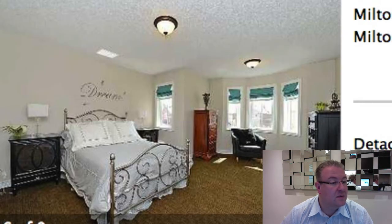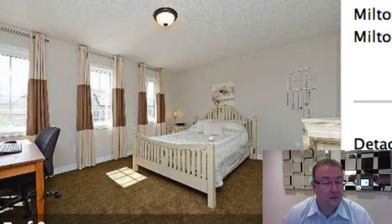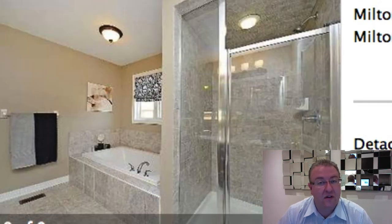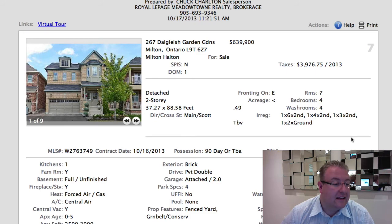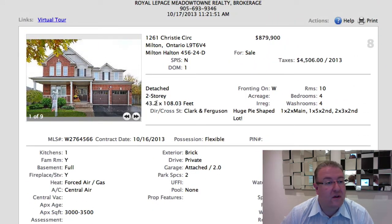Nice upgrades. It's a Princess Margaret model home. And the funny thing that I say to people is that if the carpets are just a weird thing that no one would pick, it's a Princess Margaret home. Because for some reason the designers just go, okay, I'm going to take this weird carpet and put it in the house. But the basic upgrades are usually pretty good. And I think the price is pretty fair for getting above a 2,500 square foot home.